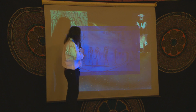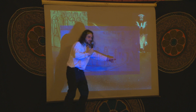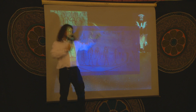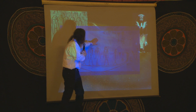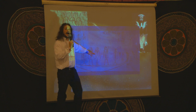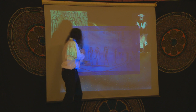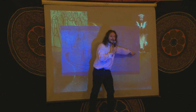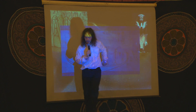In the middle is the acacia tree, and in the very middle, between two acacia trees, between two trees of life, between two pillars, so to speak, is Tutmosis being initiated by the goddess Asna, or Peru, Hathor. And he's doubled. These are his two brain hemispheres. You'll see on the next boat here, the crown of Upper Egypt, and on the other side is the crown of Lower Egypt. So this is the boat of his mind.